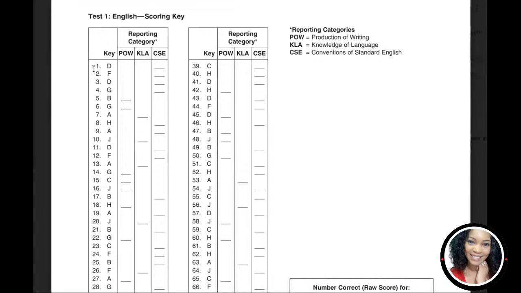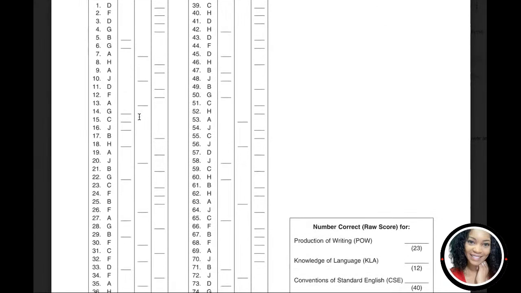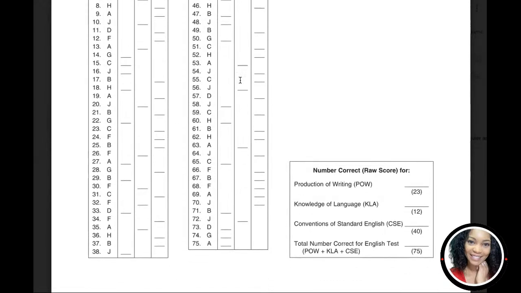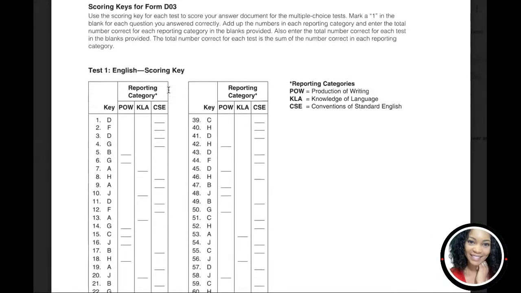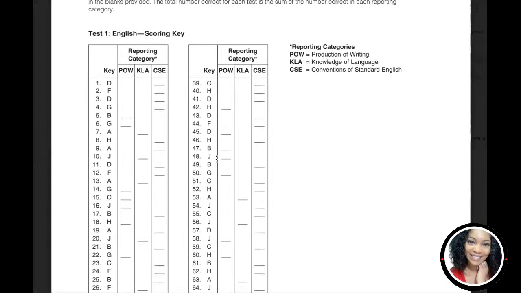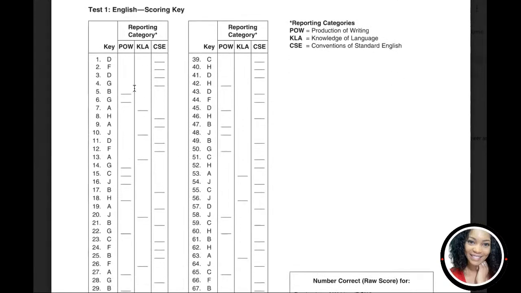But really, for the most part, you just need to mark your test up and see how many questions you answered correctly. You'll need to know how many questions you answered correctly for the English test. Now, it is a good idea, so you don't have to come back and do double work, to follow the instructions they have here, because it allows you to do the reporting category at the same time.